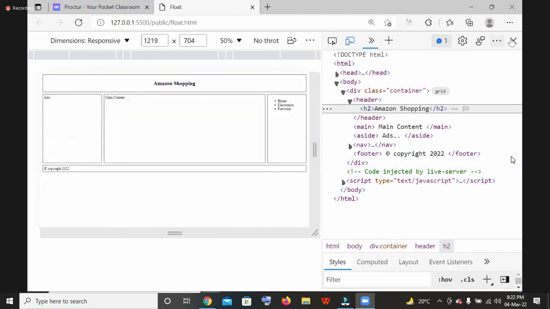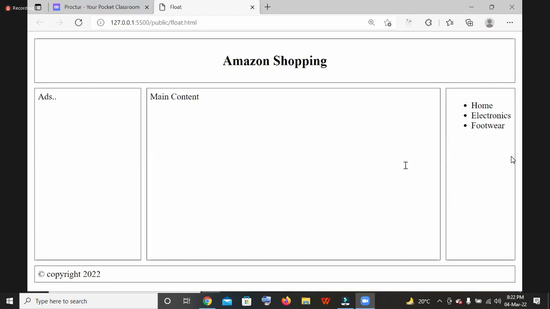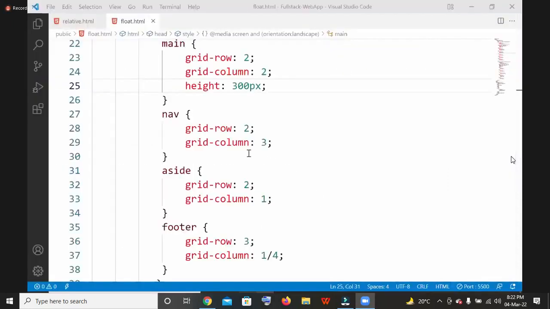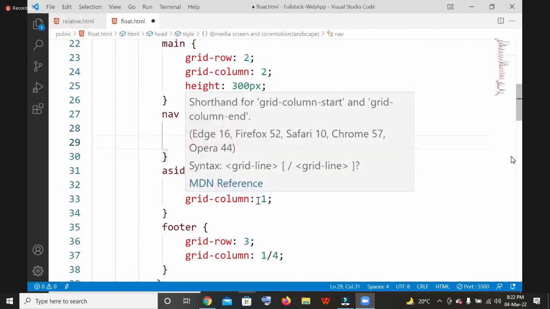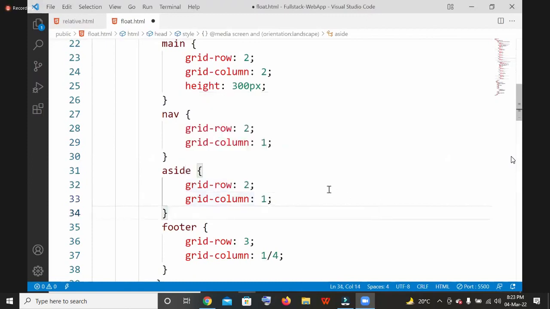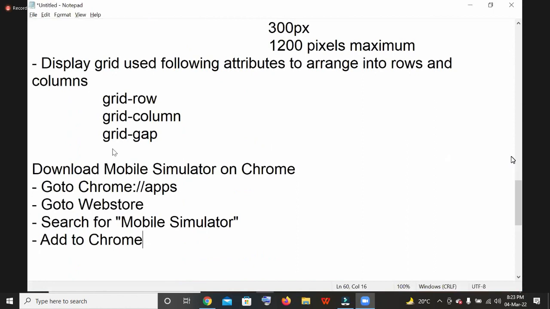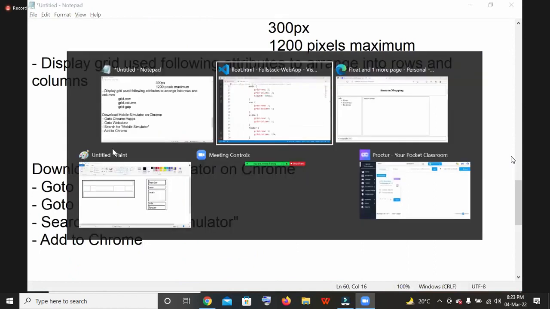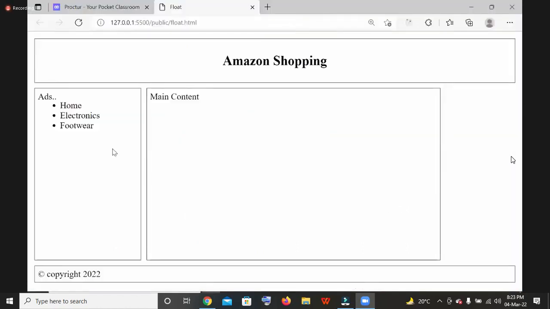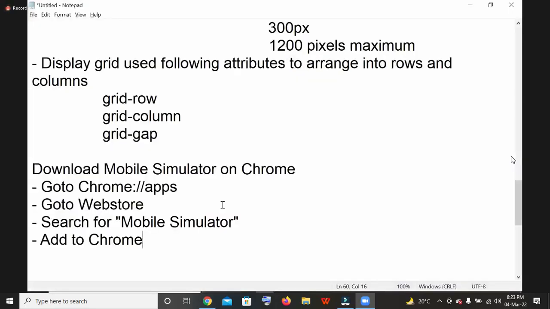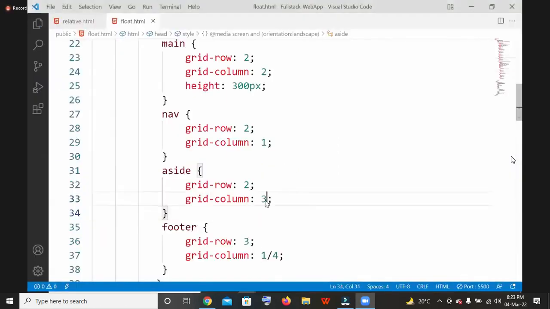So you decide where you want your content. I want advertisements on the right side. Then navigation, I will change it to column 1, and aside will change to column 3. If you put all in column 1 only, then you will have a lot of disturbance here. That means you see both at one place, one over another will come, overlaps, right? Then the advertisement must be here, how much? Aside must be column 3. You can arrange in this way.